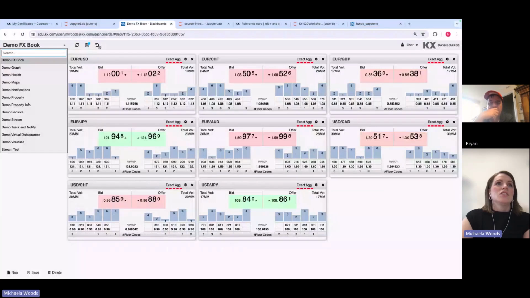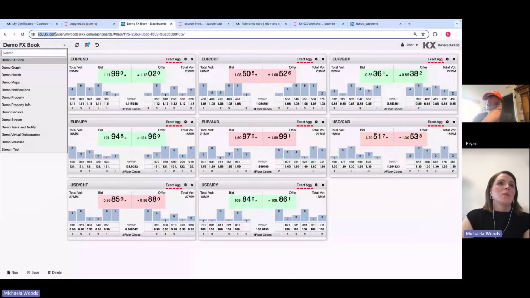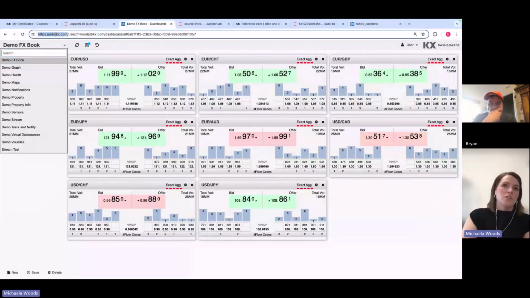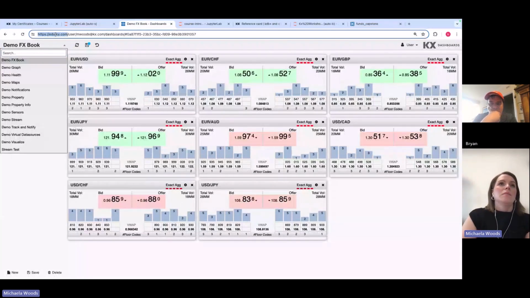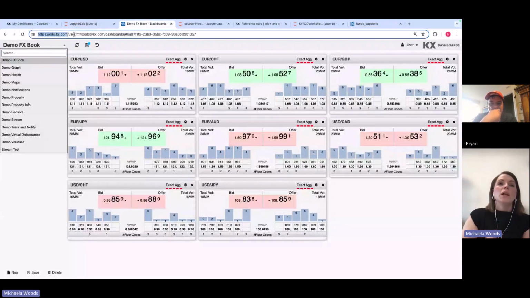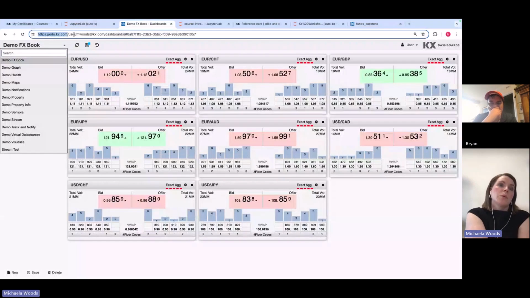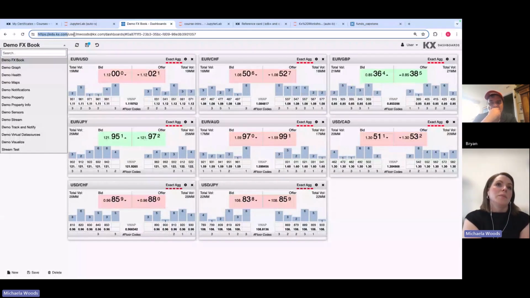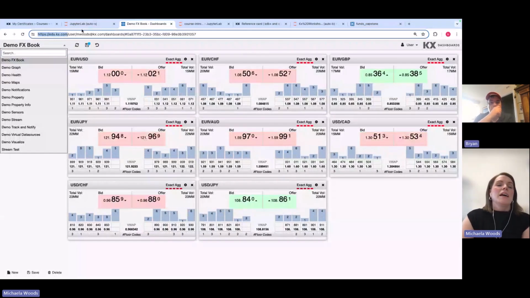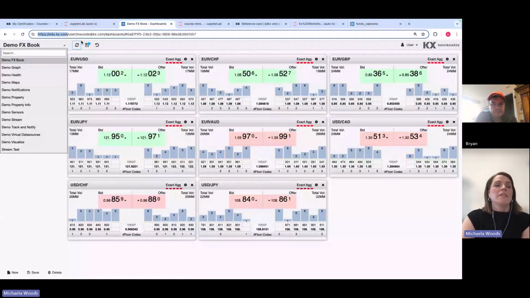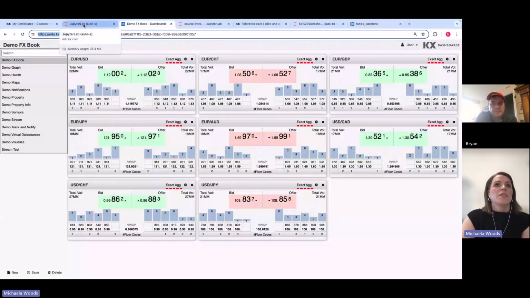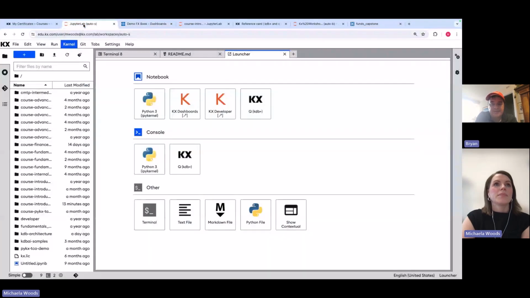Yeah, if you're seeing this edu.kx.com, that means this is the education sandbox place. But if you did want to install this locally, you could just look up dashboards on our website and you'd be able to download it for free. So this is just serving it up to people so they can play around and try it out themselves without having to install anything. That's the impressive one, from a trading perspective, you know what I mean? Yeah.